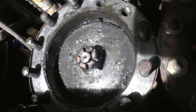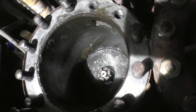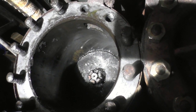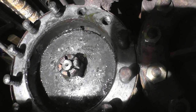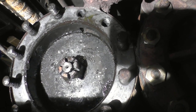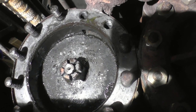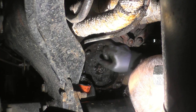Right on, John, away you go, lad. It's coming towards top dead centre, it's away now. Go on, keep it going. That's it, yeah. Lovely, keep it going. Yeah, it looks lovely. Top dead centre, steady, go on, keep it going. Whoa, back a bit. Go on. That'll do, you're top dead centre there.